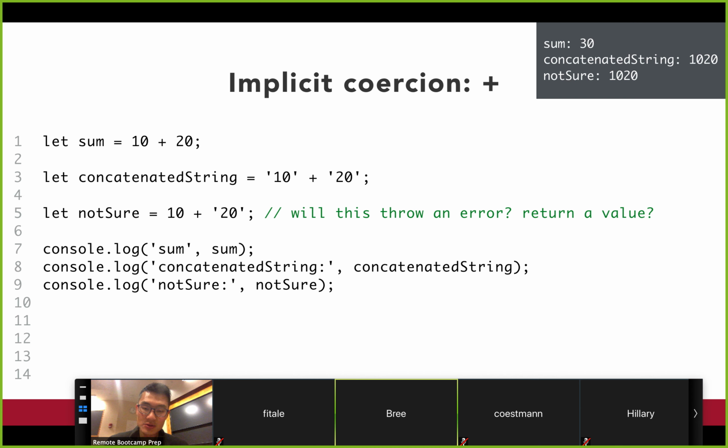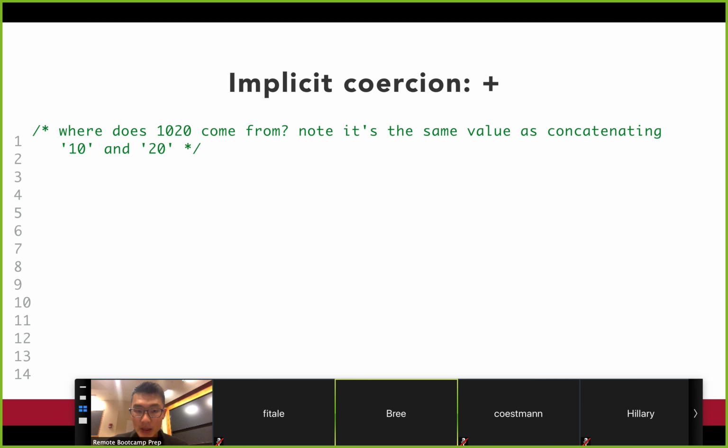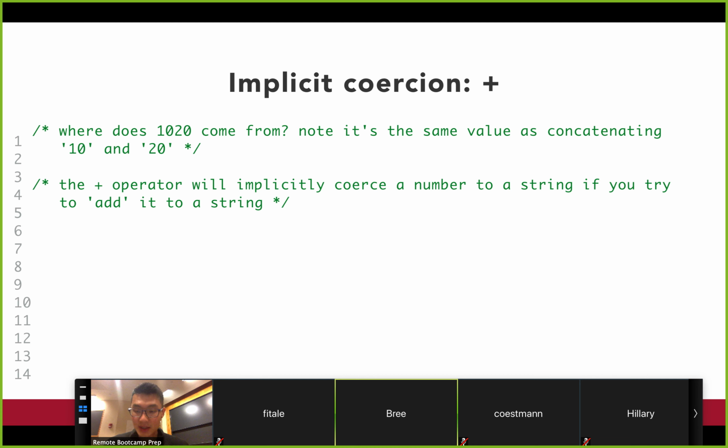Okay, and so this is what we call implicit coercion, right? A data type is being changed, but it's not explicit. Nowhere on this page did I manually convert that 10 to a string. But JavaScript saw the plus sign. It saw that I'm trying to add two different data types, and it made a decision on my behalf: whenever you try to add a number to a string, what you really want is to convert both things to strings first, and then just shove them together. So the plus operator in this case is doing the work for me, and it will implicitly coerce a number to a string if I try to, quote unquote, add it to another string.